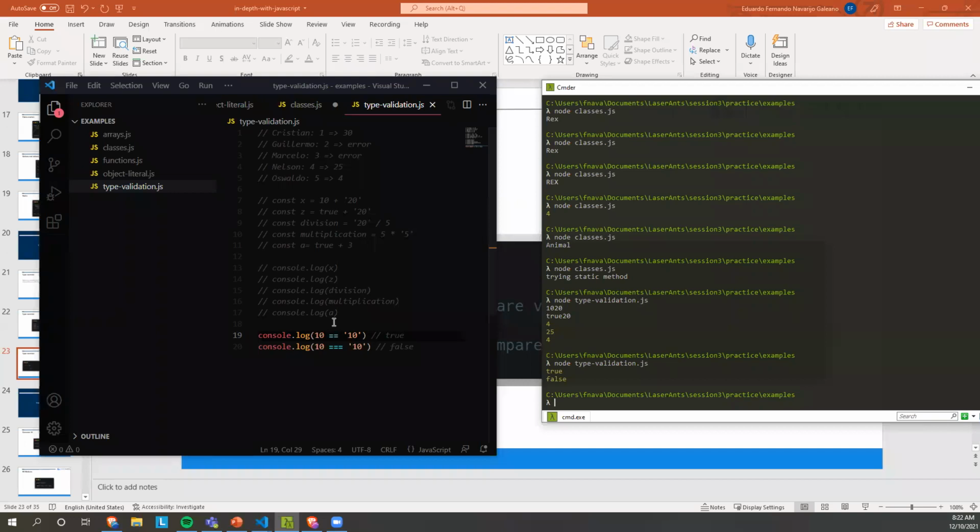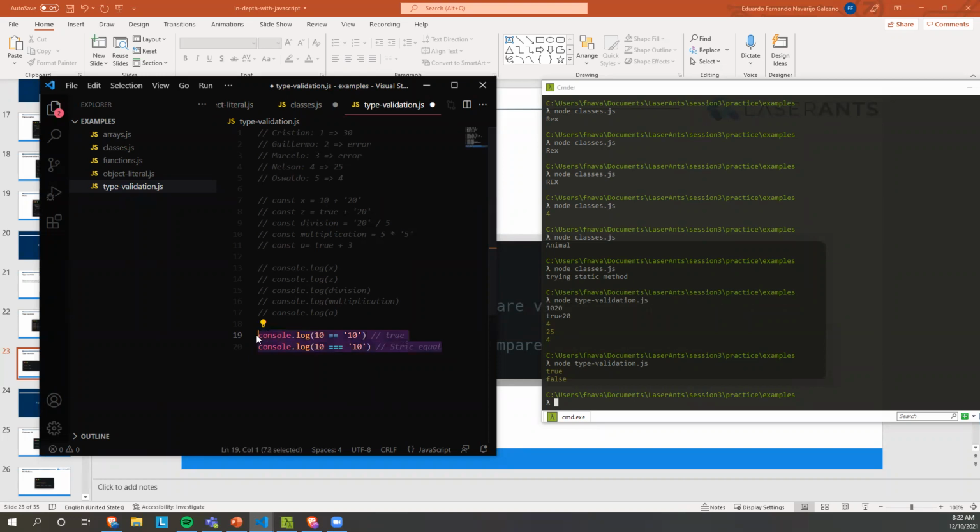Okay, thank you. So the thing that happened here is that for the second one, we are using something that is called a strict equal. In the strict equal, we compare data types and values. That's the reason why we receive false here, because this is a string and this is a number. And when we use two equals, we are only comparing values. Because good guy JavaScript tried to do the type conversion, it says, okay, because this is a string, probably this is a string too. Oh yeah, this is the same value.